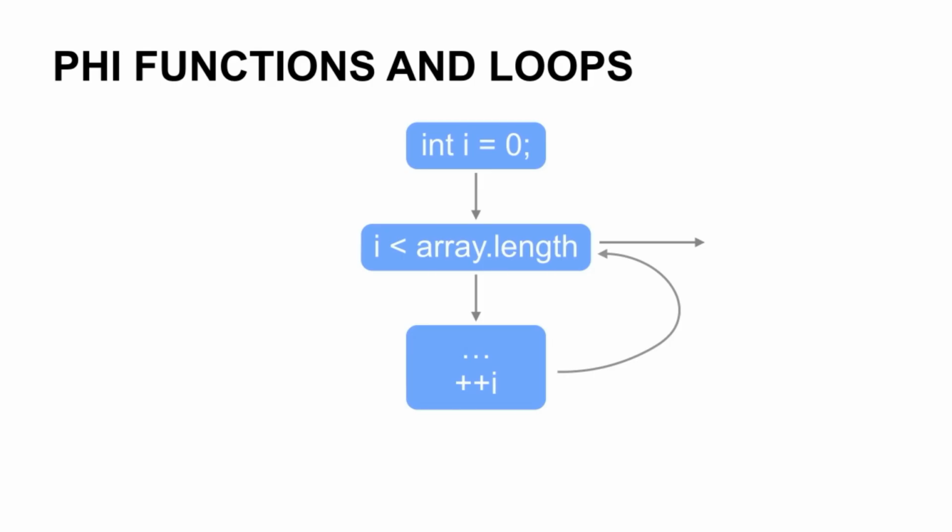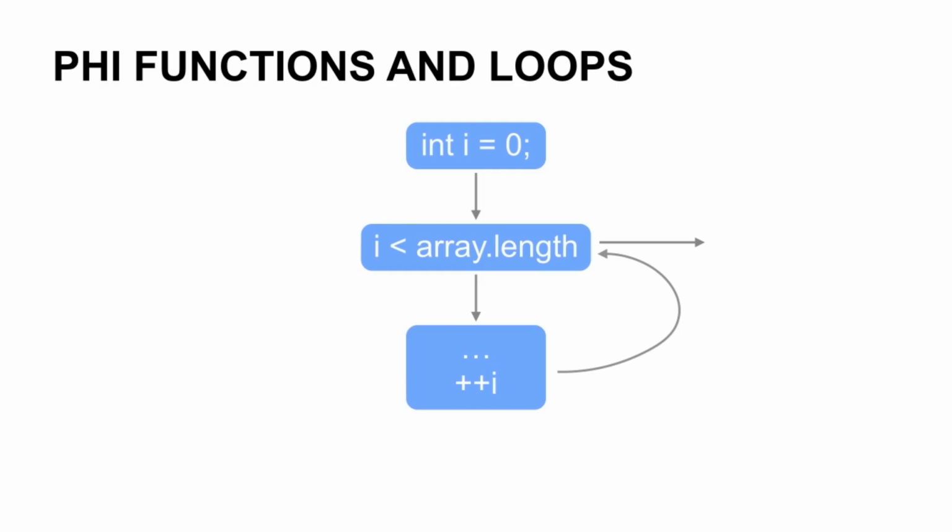This time we're going to continue to look at what a compiler can do using SSA form. First, we saw some basic control flow graphs last time, but we didn't see a loop. How do we make SSA work with loops? For a loop, we'd have a control flow graph that looks like this. Int I equals 0, I less than the array length, do something, increment I.